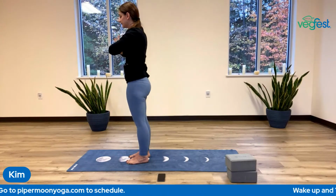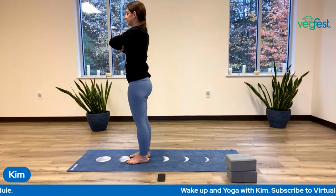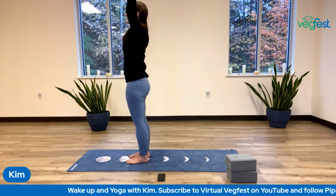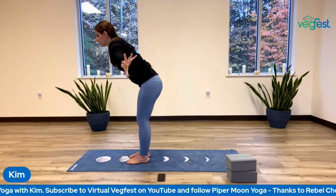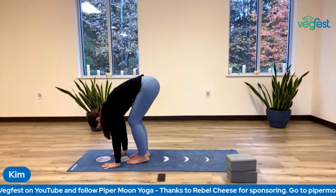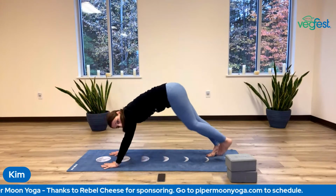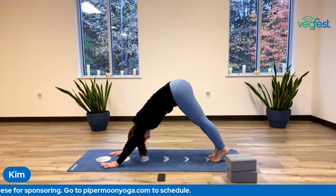Beautiful. Taking a full inhale here. Full exhale. Beautiful. Inhale, let's sweep those arms up overhead again. Exhale, we fold forward. And bringing the hands down to the mat, we're just going to step back into a downward facing dog. Taking your time to get there.